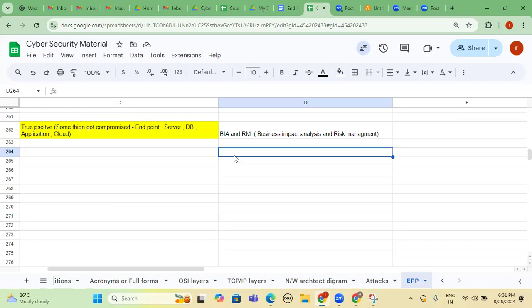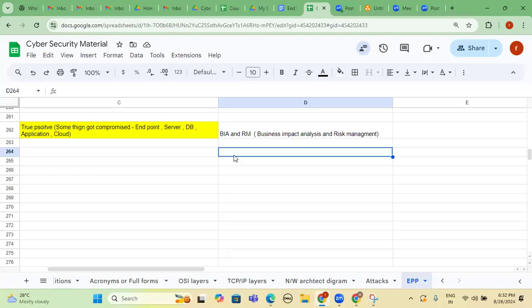But in case servers, databases, a cloud instance or any other database is getting compromised, more impact will be there. In that scenario, don't take the decision from your side. Decision making, don't do from your side. Please coordinate with your L3 team or with the customer or client, because one of the servers got compromised. We are not sure how many people are accessing this server, how many applications are running on top of this server, and how many end users are going to be impacted if you do any network isolation or containment.